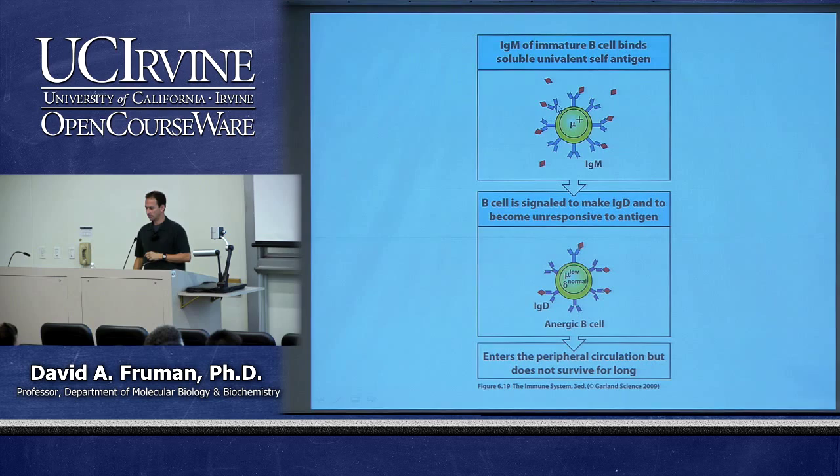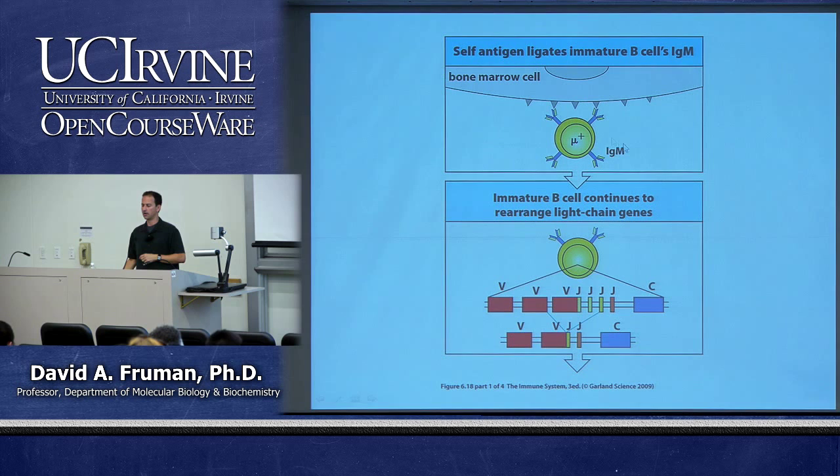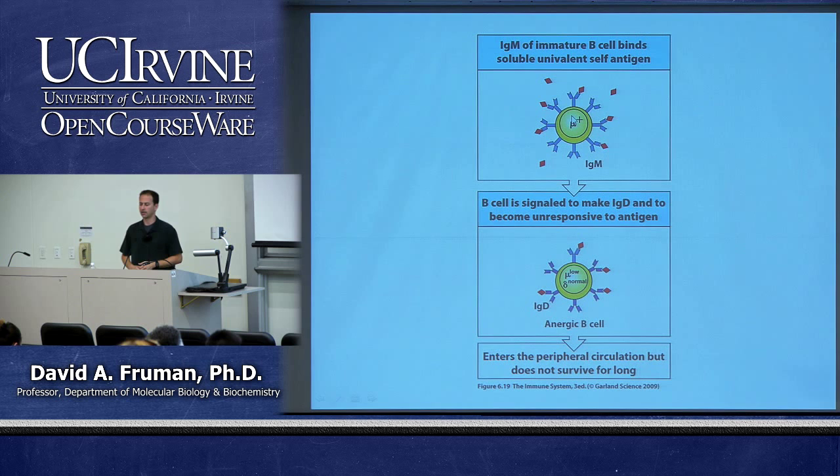That's different than if an immature B cell contacts a bone marrow stromal cell. All of the B cell receptors are going to sort of cluster at the surface of contact. That sends a strong signal to initiate receptor editing. If you have a soluble univalent self-antigen, even if it's very abundant, you're just going to sort of coat the surface of the cell without any clustering. It produces a weak signal, not a very strong signal, and that causes a different outcome, which is known as anergy. And the B cell is known as an anergic B cell, and it's basically the opposite of energy. It's a cell without energy, it's anergic.